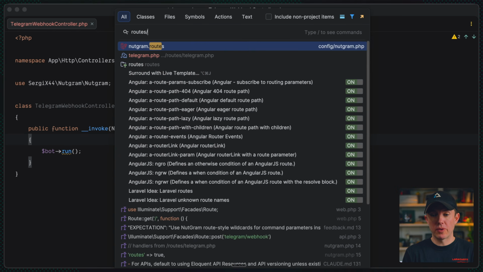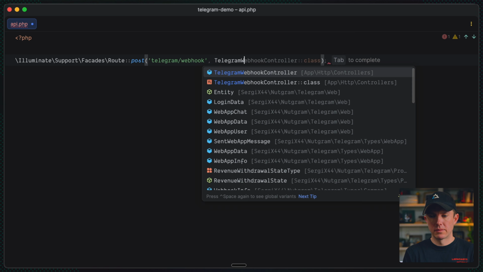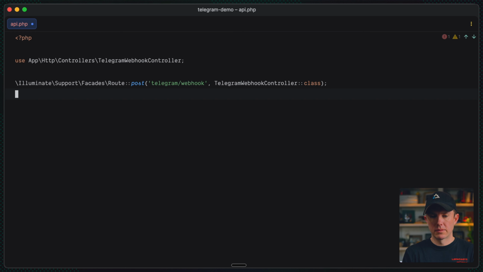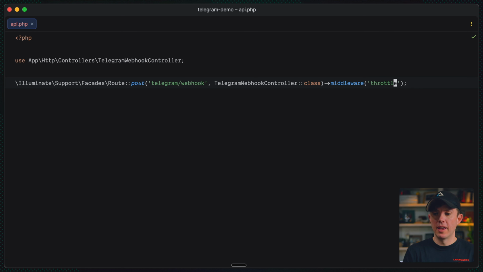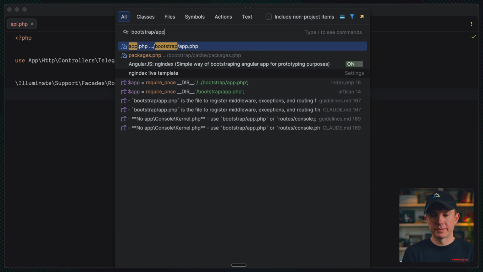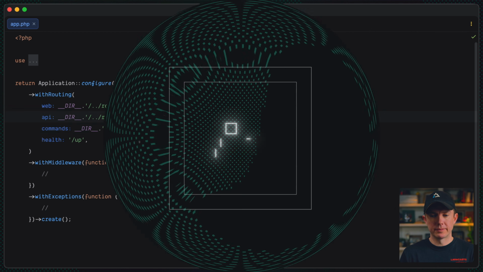So now if we switch back to routes/api, yeah, we could defer to that. And of course, if you want, you can add whatever middleware is necessary. So for example, if you want to throttle it as a protection, or if you want to limit it to a particular user or Telegram user only, all of these things can be done. Okay, so now we have a route. Let's register that. And we can do that right here. Our API specific routes will live here. Again, these will not receive CSRF protection or things like that.